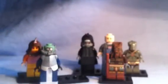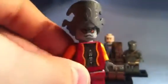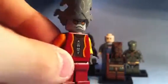Next we've got Gunray in his Episode 3 fatigues. He is the Viceroy of the Trade Federation. He has the golden eyes and the red and orange clothes with the red headdress and the new mouldy green colouring of the skin. They also have the old Clone Wars version of Nute Gunray. So, as you can see.